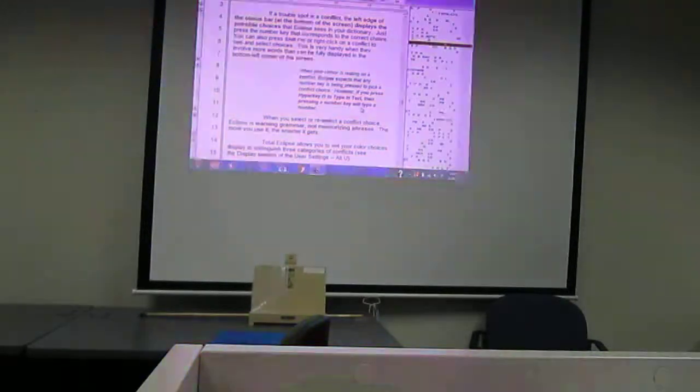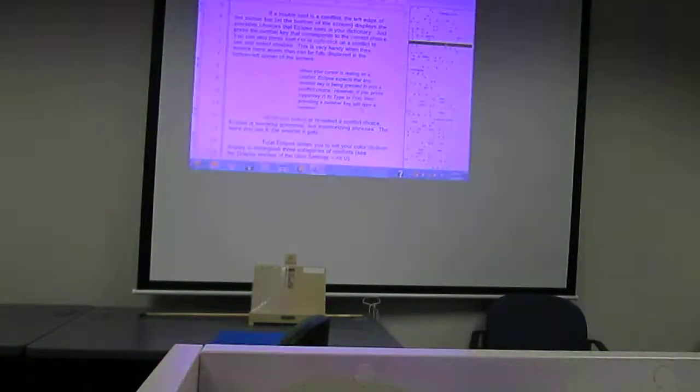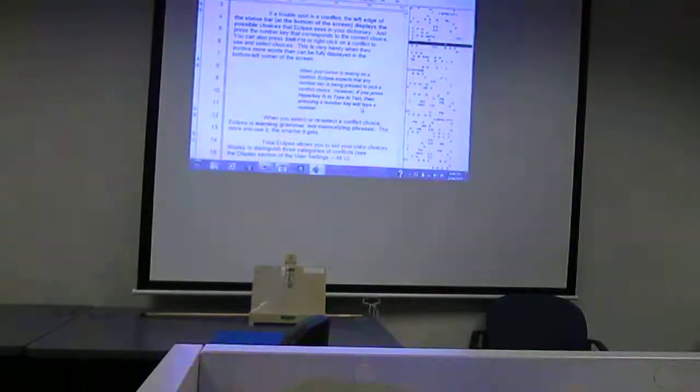And when you're in HyperKeys, what they're explaining right here is when your cursor is resting on a conflict and you're in HyperKeys, it's waiting for a command. Typing a letter, number, anything like that is going to make it do a command. So you have to push N to insert something if you want to insert it, because the software itself doesn't know that you're wanting to type something in.